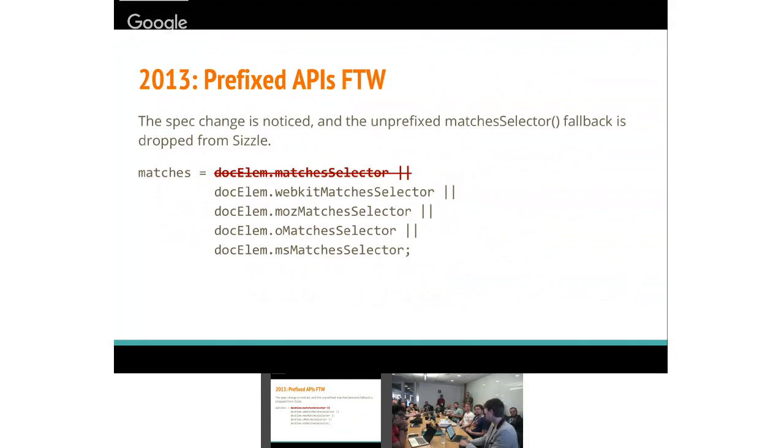But then another jQuery developer said, but those don't even do the same. One uses relative selectors and one is using plain selectors. We can't just pretend those are going to do the same thing. So let's not add matches. And by the way, let's also remove matches selector because that's not in the spec anymore. So yeah, this is really game over right now.